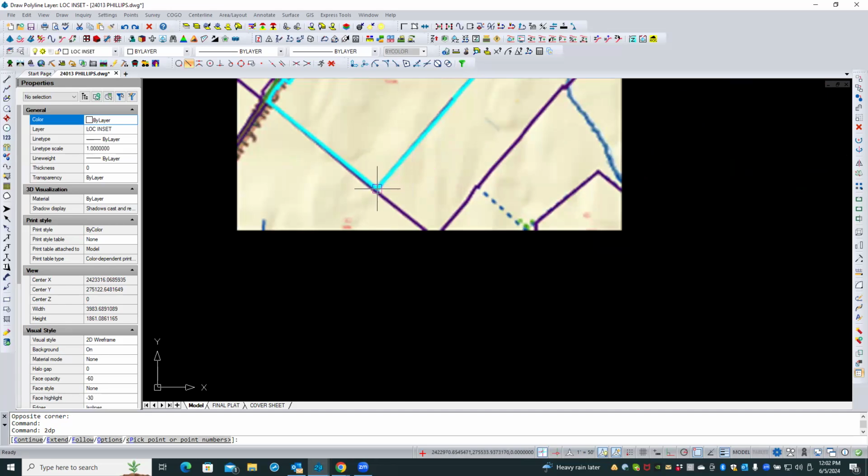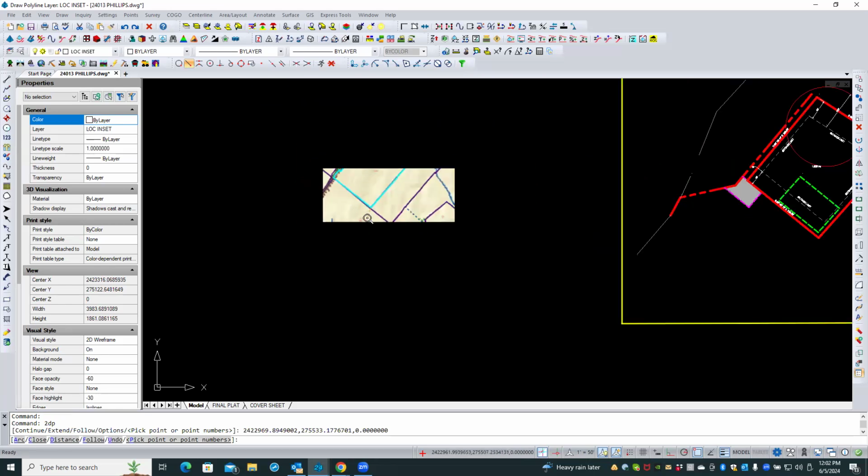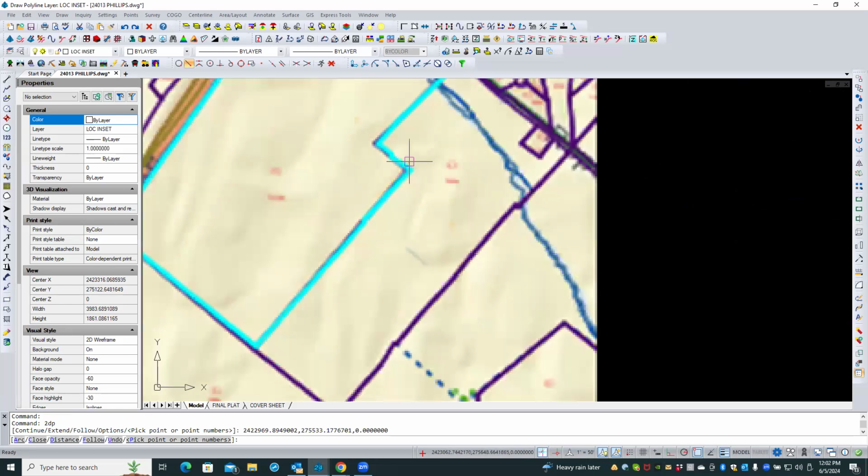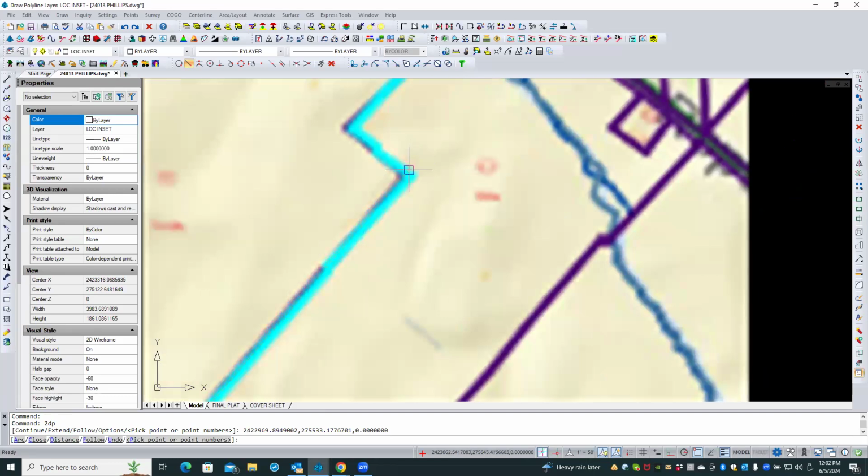I'm going to start right here. Okay. Now I'm going to come up here and sit on this corner where it's marked, just in there somewhere. And I'm going to leave the cursor there, take my hand off the mouse, and type D for distance. And that was 2150, right? Right. 2150.